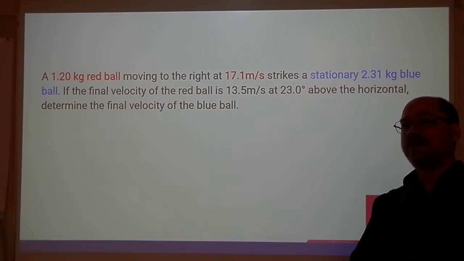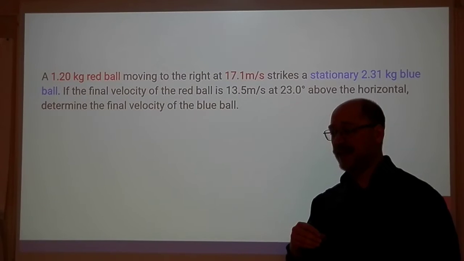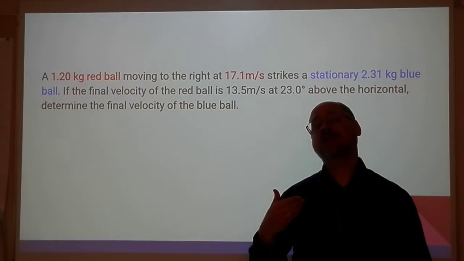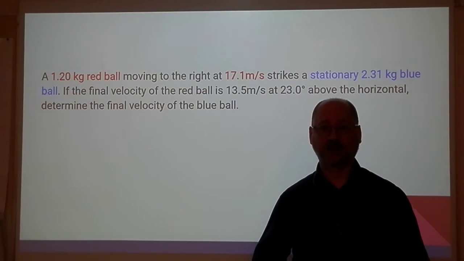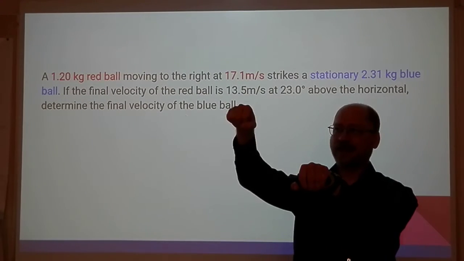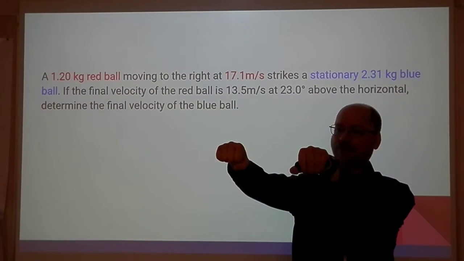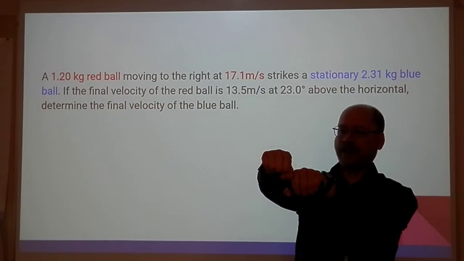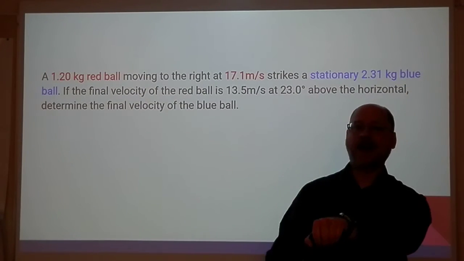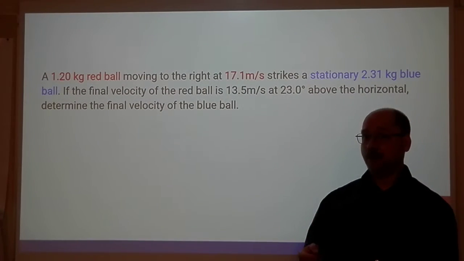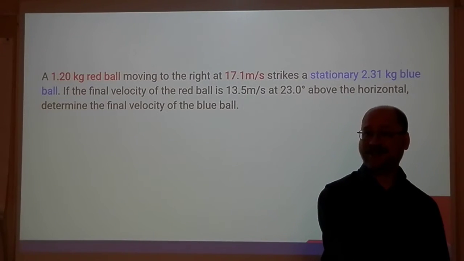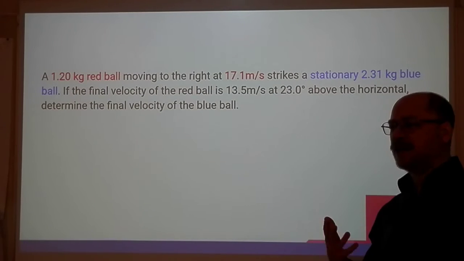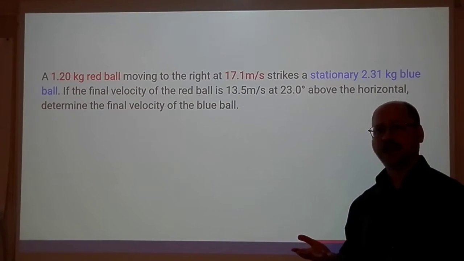That means that when the red ball struck the blue ball, it couldn't have hit it dead on, because then it would have been a 1D collision. So sometimes you'll see this referred to as a glancing collision or something like that. It means that the red ball coming in and the blue ball, they had to be just a little bit off so that the red ball would hit and then go shooting off like that. That also implies that most likely the blue ball went down below the horizontal after the collision. Kind of like if you imagine a couple of pool balls hitting each other on a pool table.